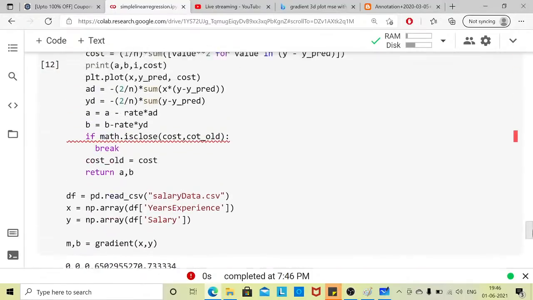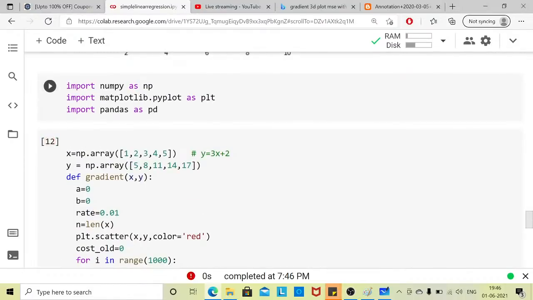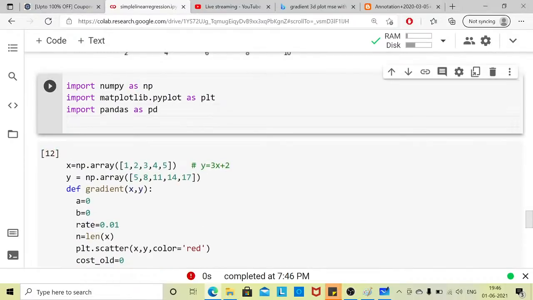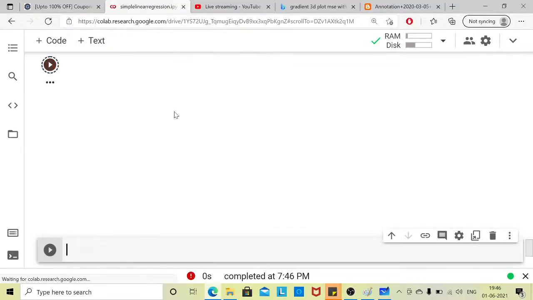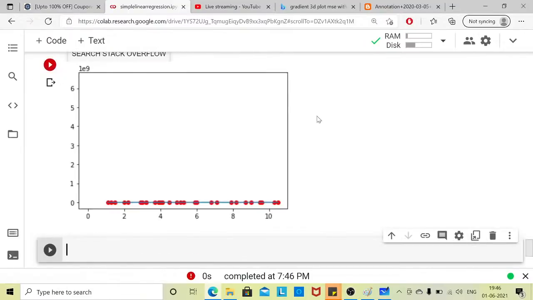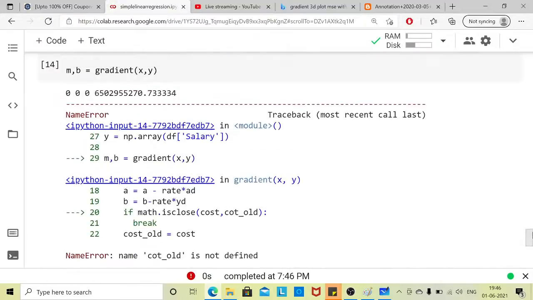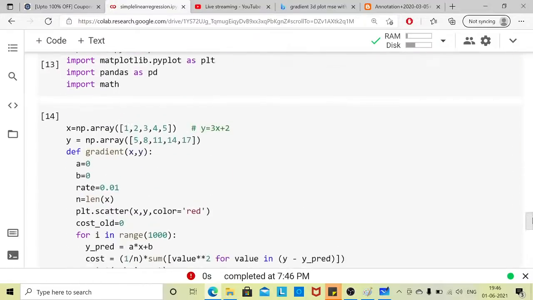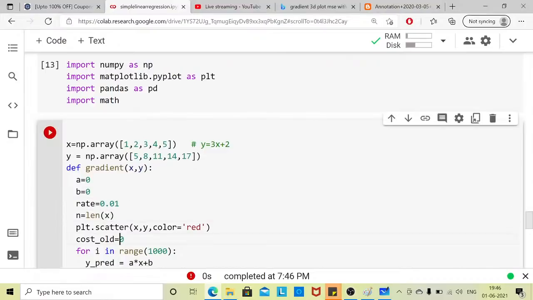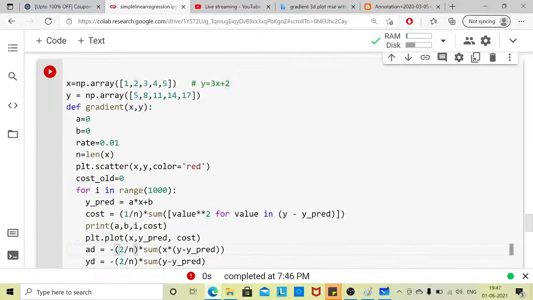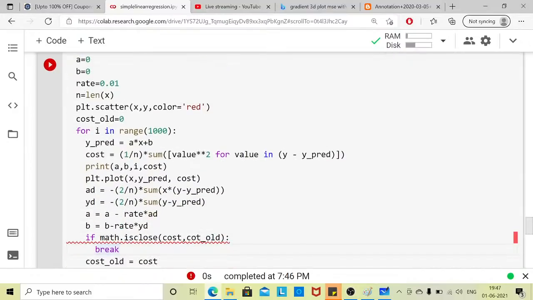Where I have used math, I need to write import math. Okay, almost done. There are some other spelling mistakes, here. Where is cost?